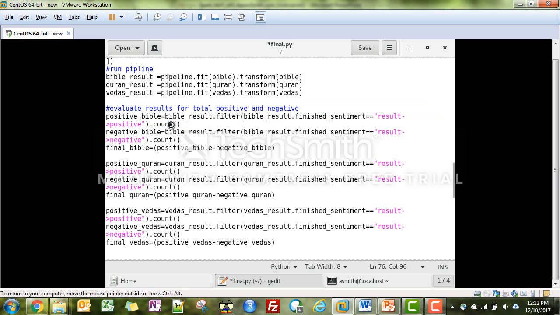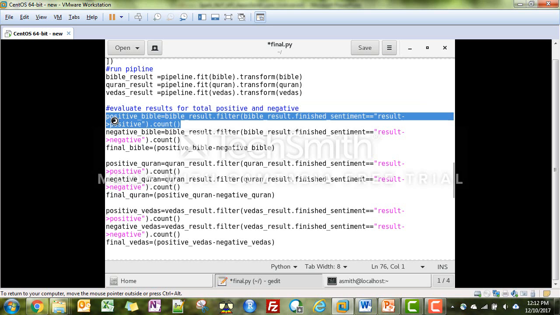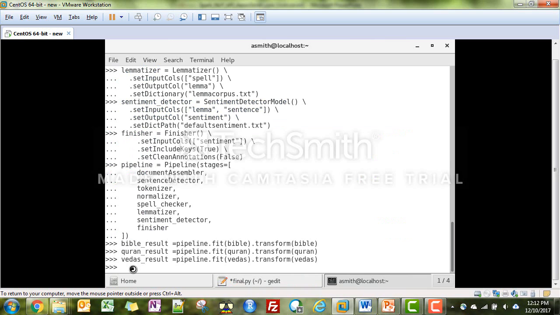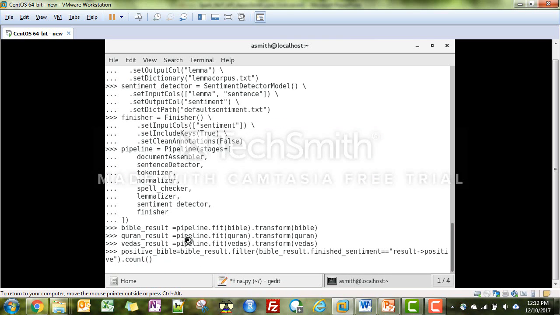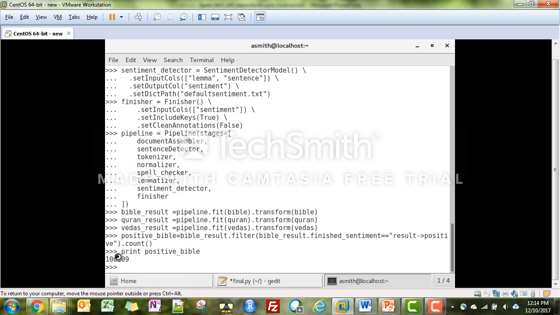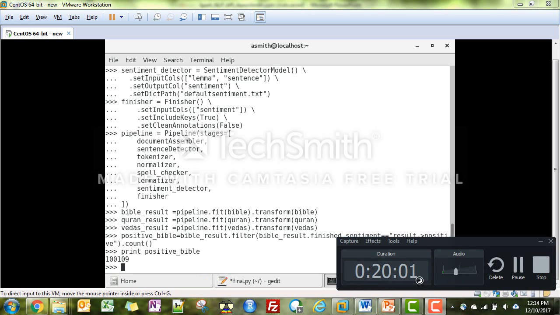So we'll go through each one of these. Okay, and then just to prove that it did something, I'll print out a positive result. So we have a little over 100,000 with a positive sentiment. I'll pause and go through the rest of these.